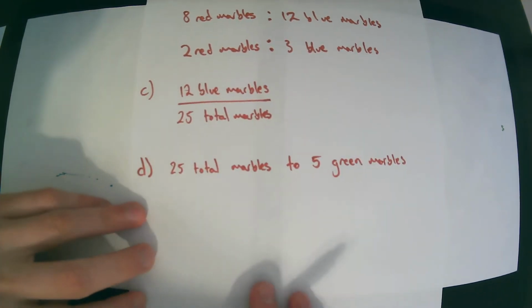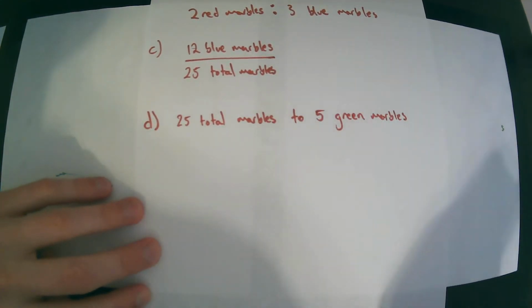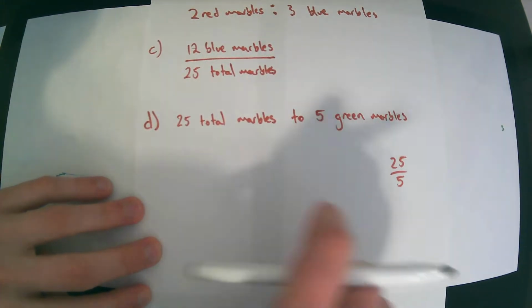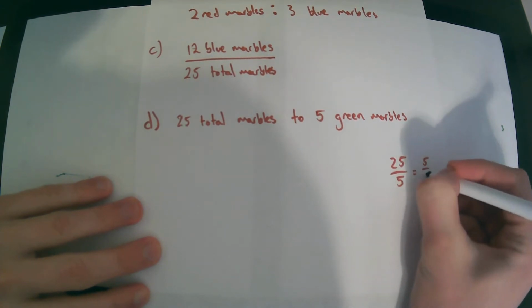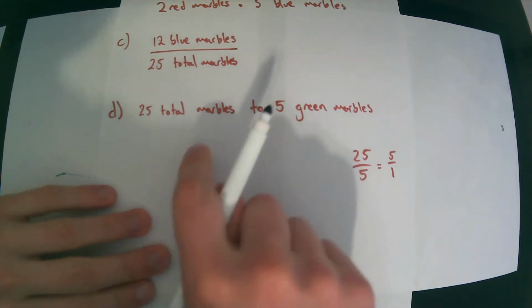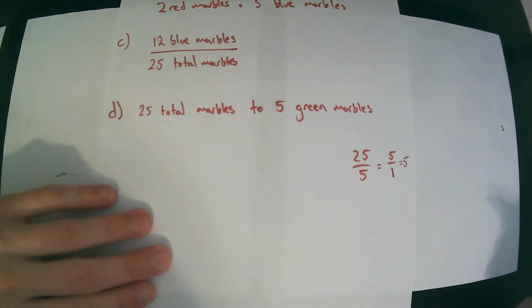So again, if this is weird to you, simplifying this way, just write the numbers as a fraction on the side real quick. Maybe don't even worry about the units. Make sure you get the order right, so this number over this number. And then just simplify. Okay, so that's 5 over 1, which if we were just working with numbers and not these units, you would just say is 5, right? 5 over 1 is just 5.